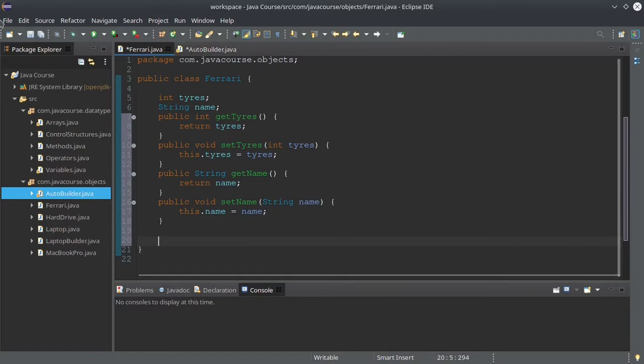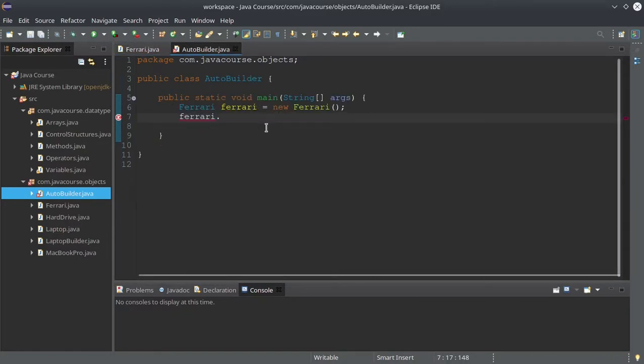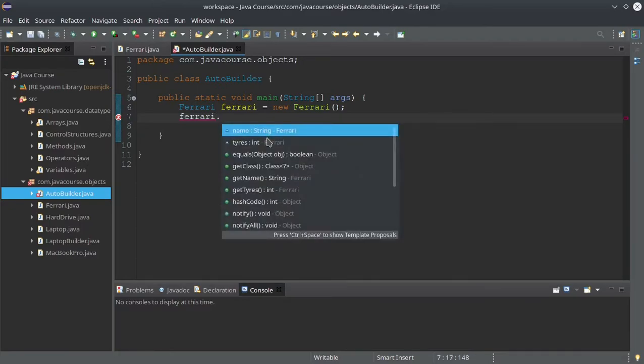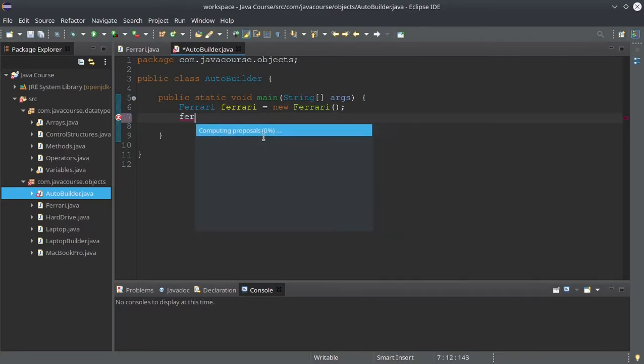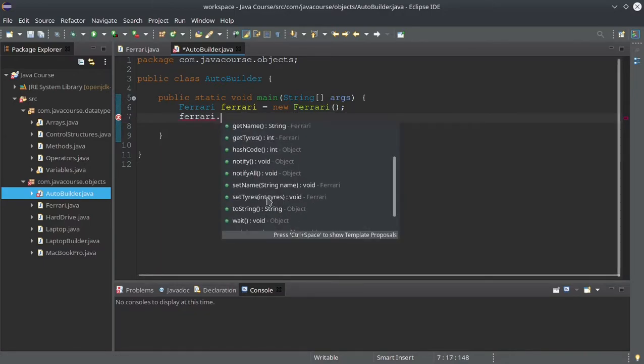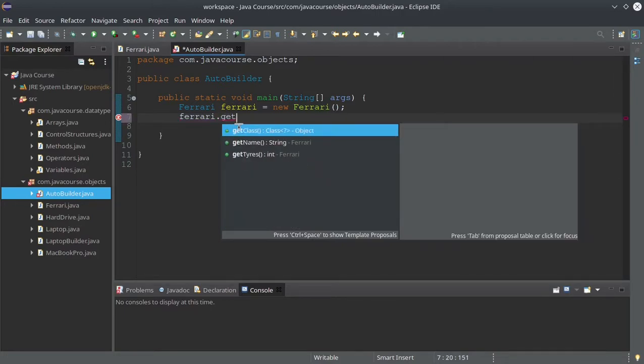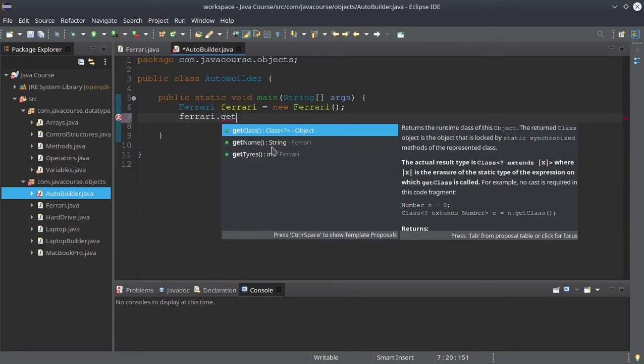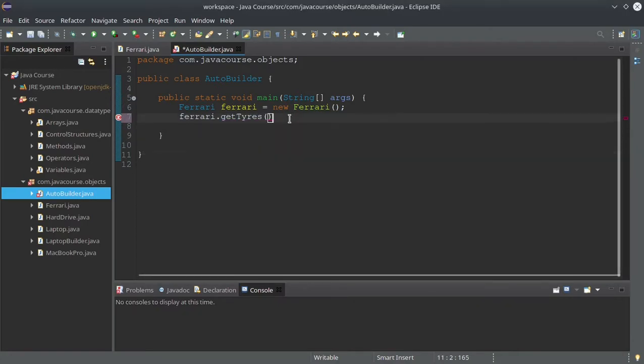Okay, so I want to save here and I go back here. So now let me rewrite it. Ferrari dot. Now I have some get name, for example, and get tires, which are methods. So I can, for example, use this here, tires.